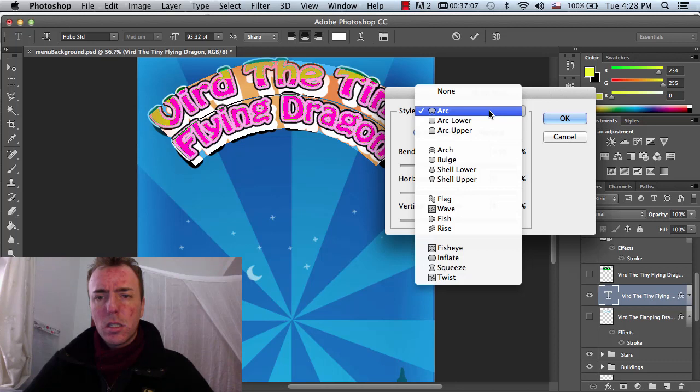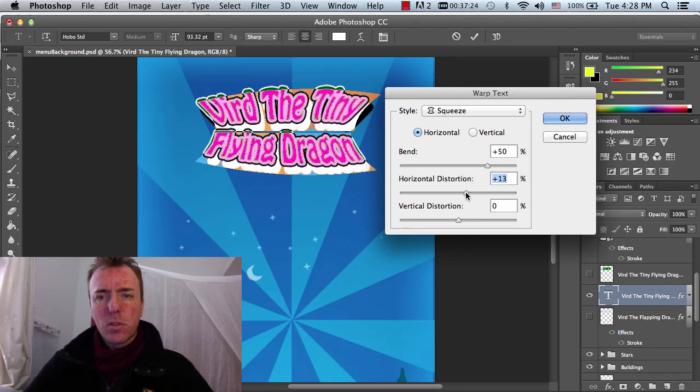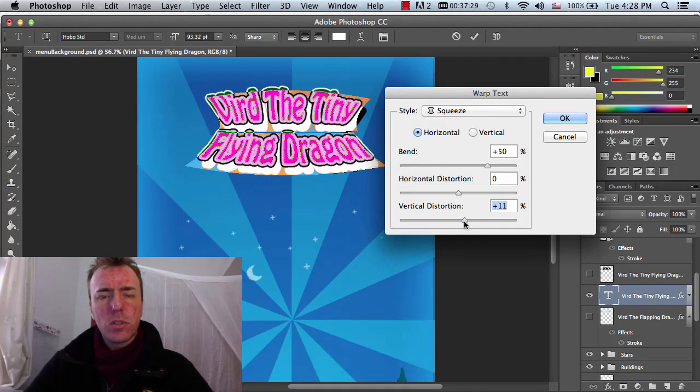I kind of want it as a bulge, actually, like on both sides. Squeeze, will that work? That might work okay. Horizontal distance. Oh, it's twisting to the side, okay. What about this one? Vertical distortion.